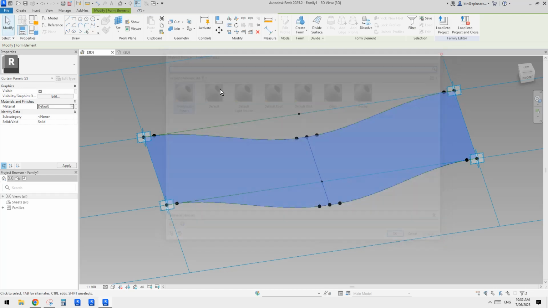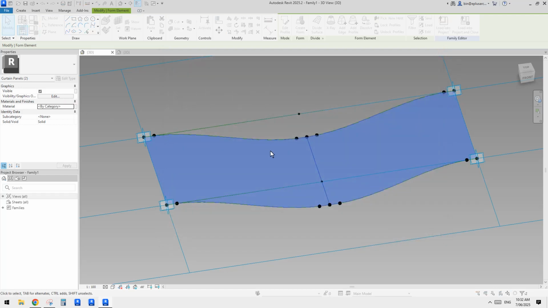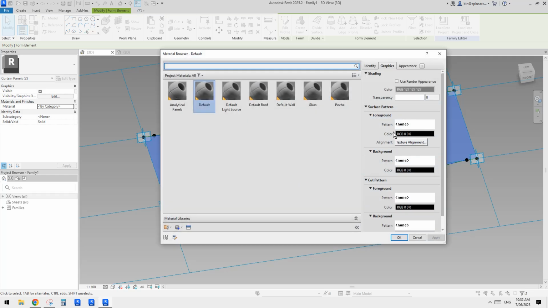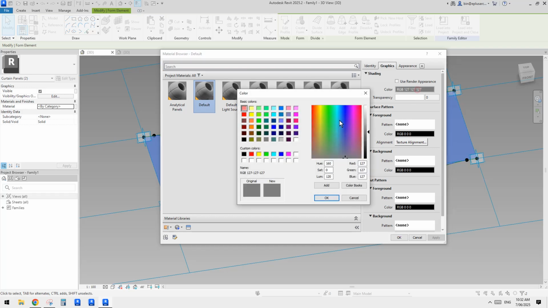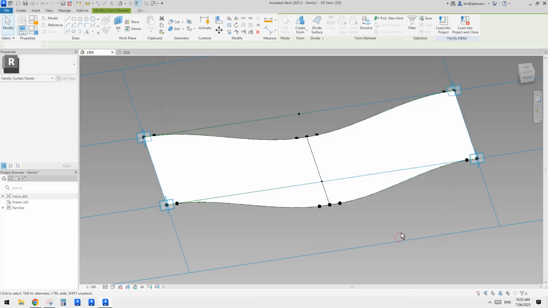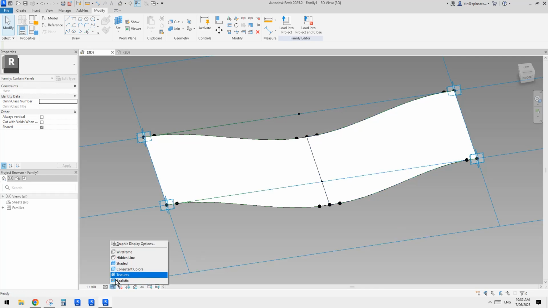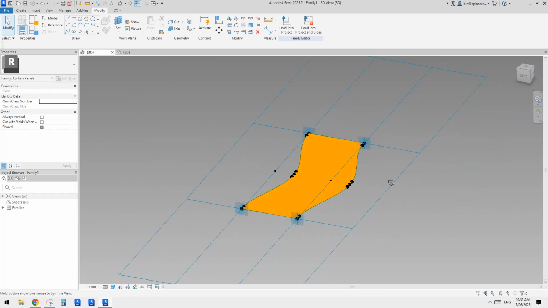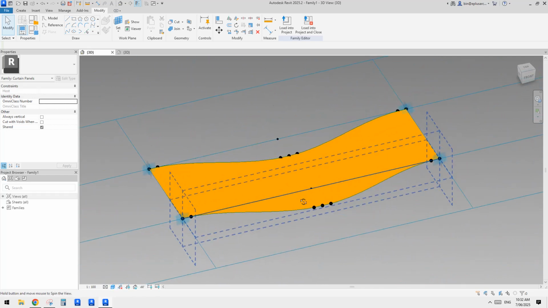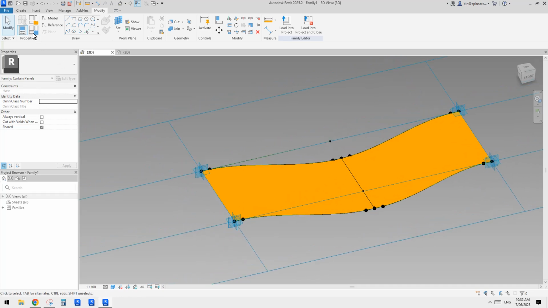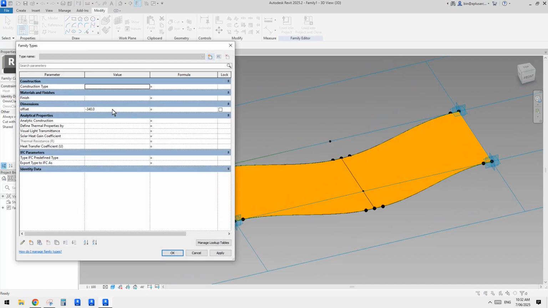Oh, what's going on here? Something's wrong with my material. Oh, here, yeah. I don't know what's going on here. Anyway, so let's give it a color, maybe orange color, shade, yeah. And this is it. And then also because we have a parameter for the offset, we can also control this if we need to, right?